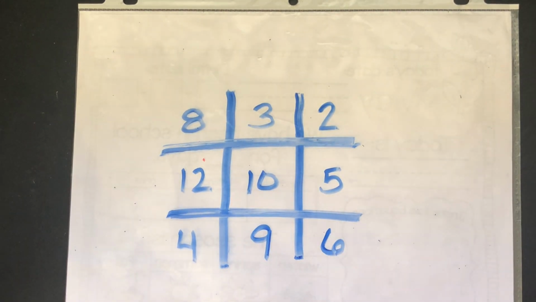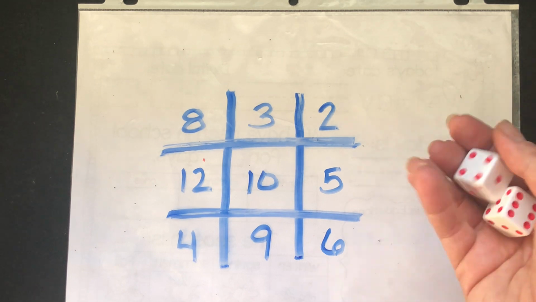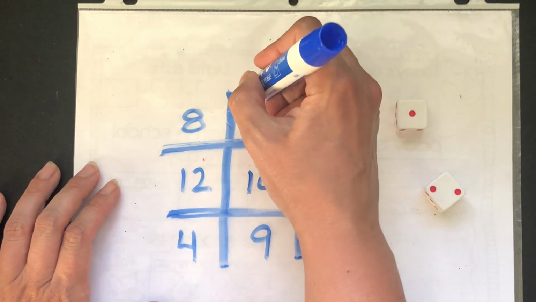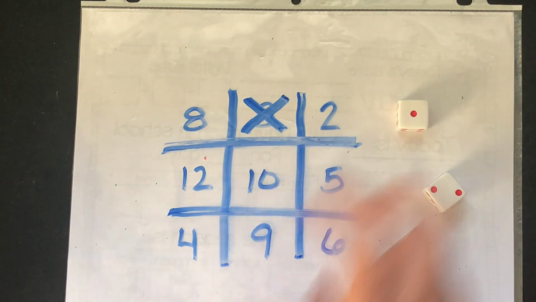Now, obviously, there are some numbers left out, and that's okay. If you roll that number and it's not on the board, you get to roll again. That's how I would play it. Okay, so you would take turns. Somebody's an X and somebody's an O. So let's say the person who's an X rolls first. They got a 3. They put an X on the number 3.